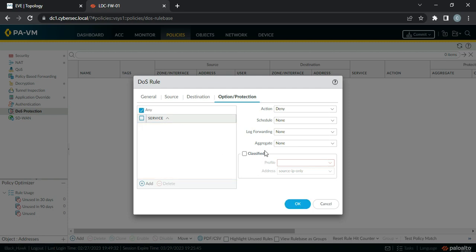And what else do we have? In our case, we have just opened up the port 80 service, right? Rest of the services are already denied on that particular IP address. So let's keep it HTTP, because otherwise, the security rule will deny the traffic and it will overshoot the data plane CPU, because ports are not open. And action is going to be deny, allow, protect, right? So let's keep it deny.